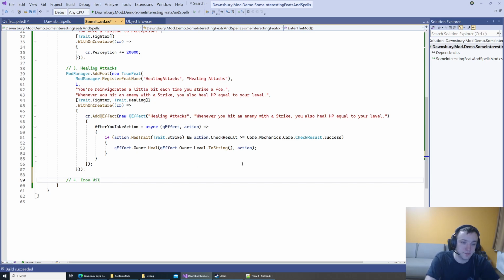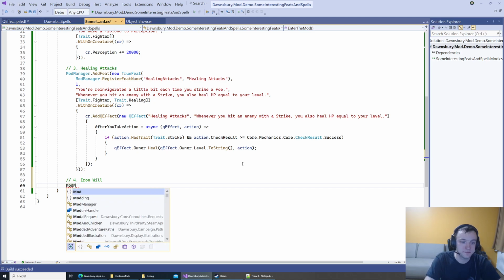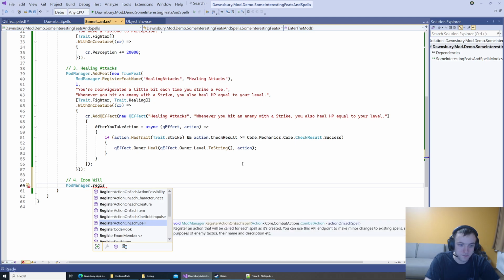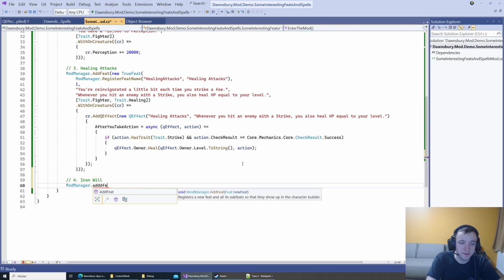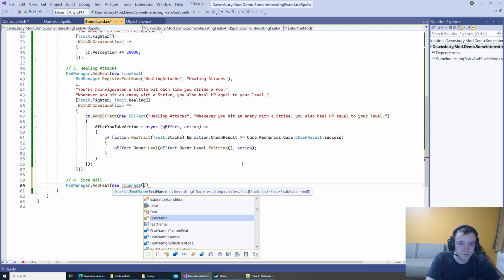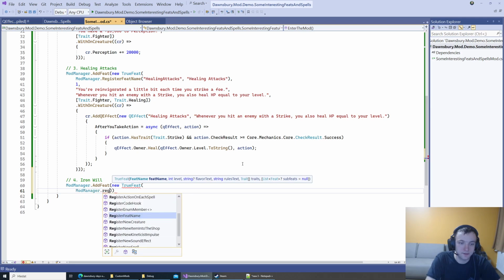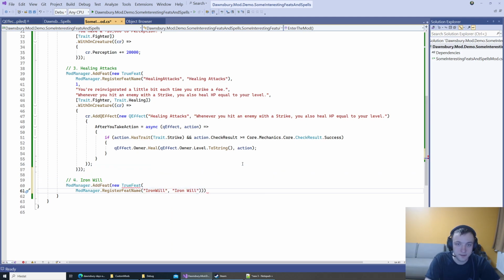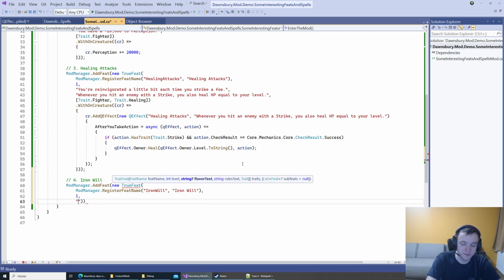So let's try implementing Iron Will. No, we'll want to add feat. And we'll register Iron Will. Level 1.